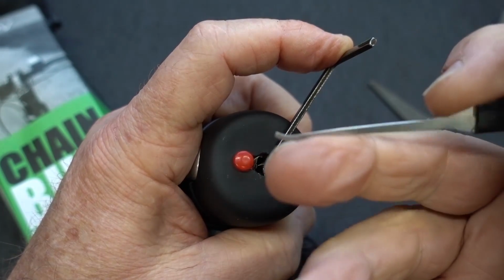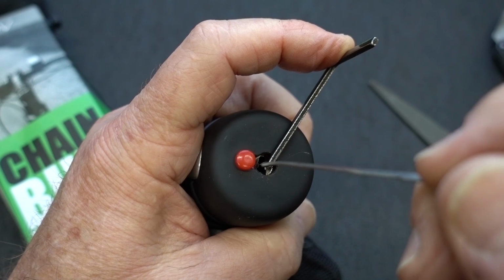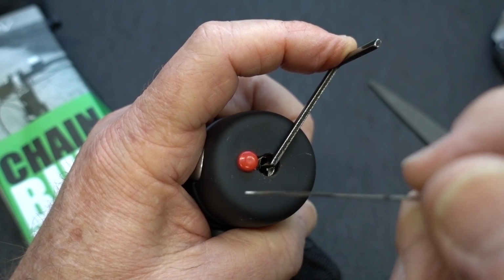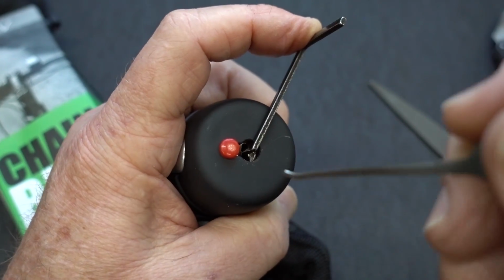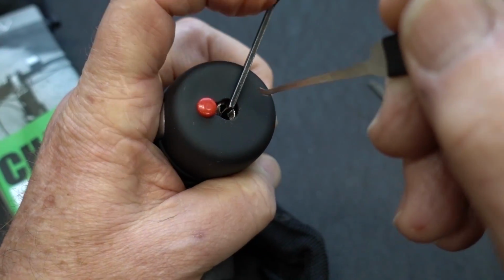So when I take the rounded edge of that pick and I shove them over, if they're not ready to be picked, in other words, I'm picking them out of sequence, I want them to slide back. So as I move up and down the line and keep trying, I'm basically going to slide them into position in the right sequence by randomly, basically. So a lot of luck is involved in this, but no skill.